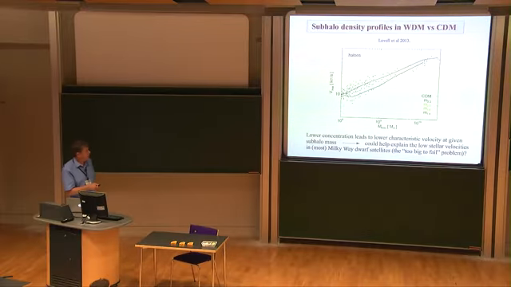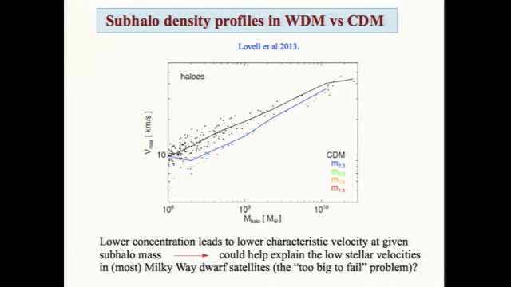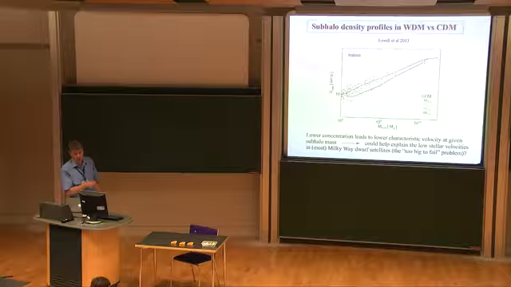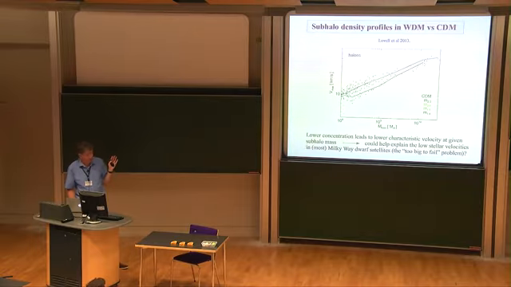What it does do is shift the mass inside, so if you take a halo of a given characteristic velocity, it corresponds to a larger mass in a warm dark matter universe. So maybe this will mean that the halos of the satellite galaxies that we see, if the universe really were warm dark matter, are somewhat more massive than was inferred in a cold dark matter universe, which might affect one of the problems that people have discussed recently, the so-called too big to fail problem.